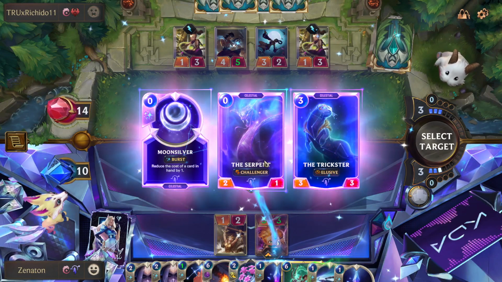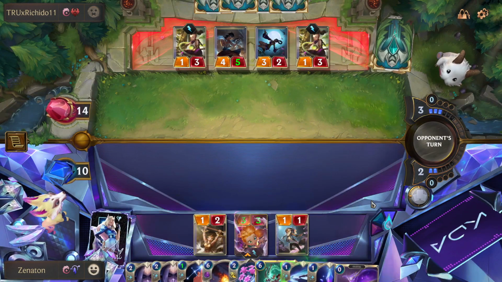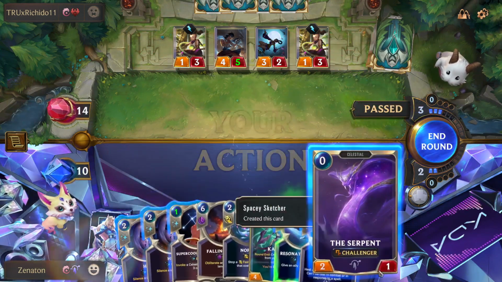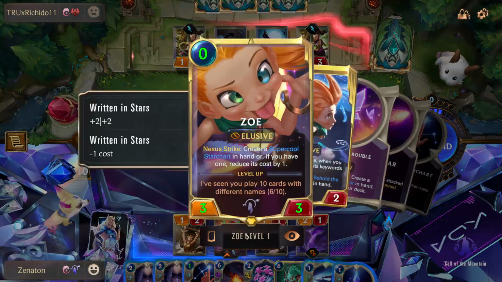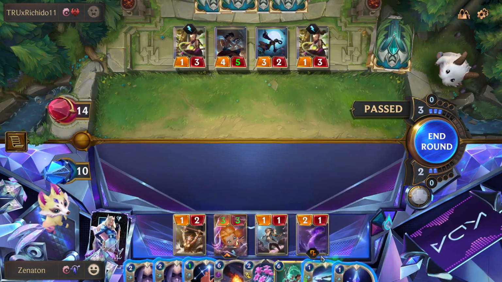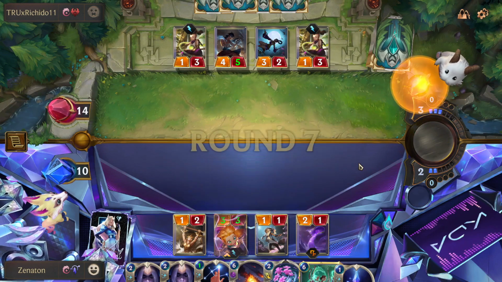I want Serpent. I think I need a board. Paint me and Stomper playing catch with Zoe. I'm a serious artist now. I paint Sparkleflex. Hopefully I don't lose this game. It's the classic control problem. We've got all these cards in hand, and we need to not die. And before you say it, I just realized it myself. I could have discarded Resonating Strike to Spacey Sketcher and kept a gem. That's a bit of a misplay in all honesty.